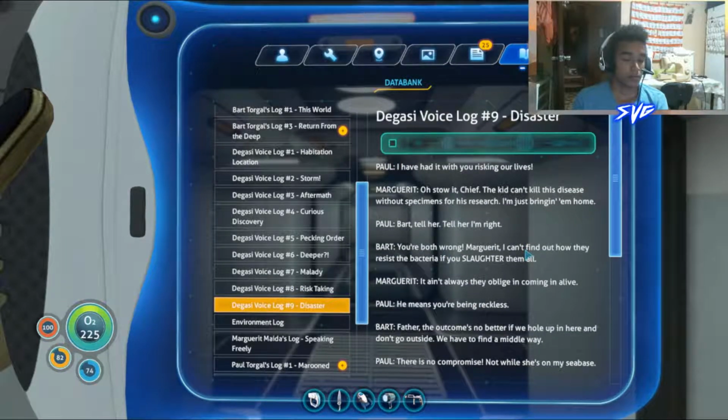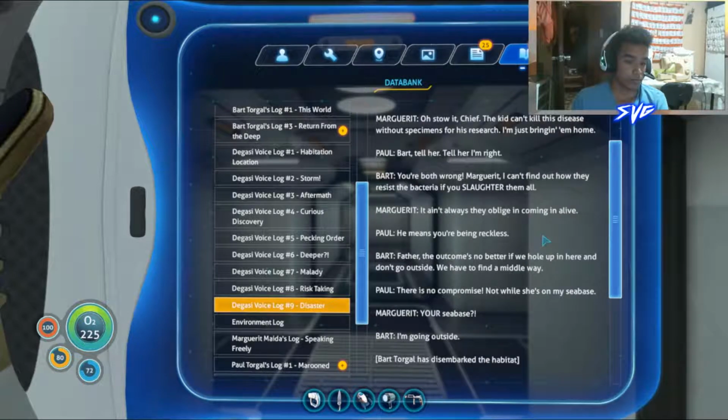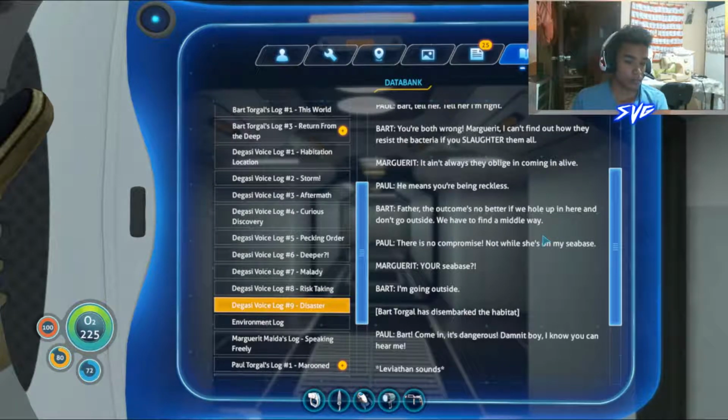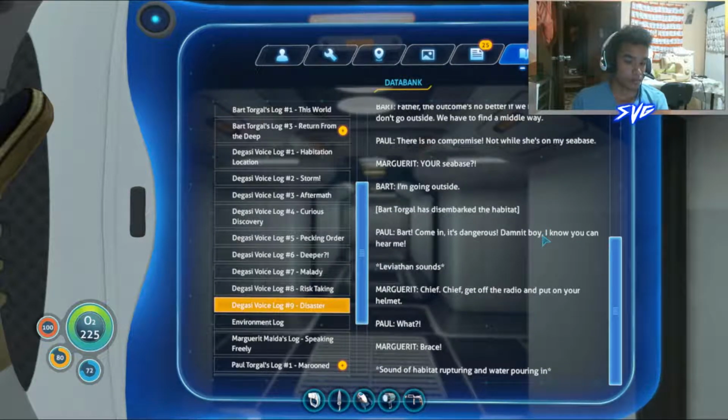I have had it with you, risking our lives. Oh, stow it, Chief. The kid can't kill this disease without fish to study. I'm just bringing him home. But tell her. Tell her I'm right. You're both wrong. Marguerite, I can't find out how they resist the bacteria if you slaughter them all. It ain't always they oblige in coming in alive. He means you're being reckless. Father, the outcome's no better if we hole up in here and don't go outside. But we have to find a middle way. There is no compromise. Not while she's on my sea base. Your sea base? I'm going outside. Bart, Torgal has disembarked the habitat. Bart, come in. It's dangerous. Damn it, boy. I know you can hear me.